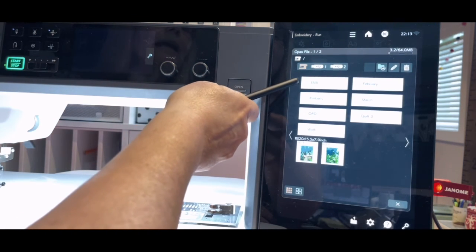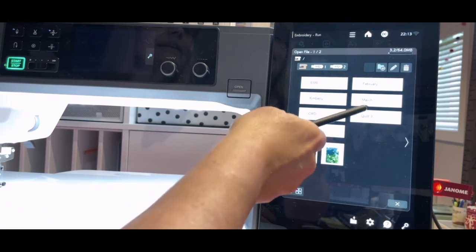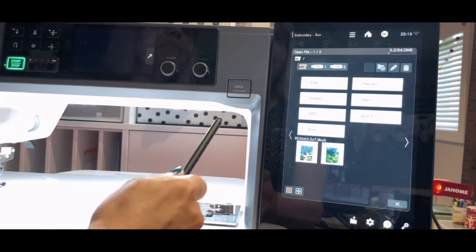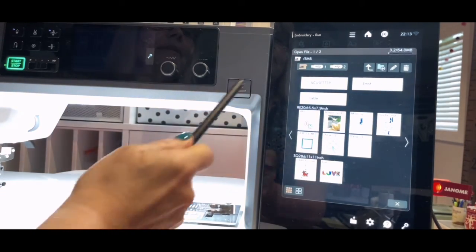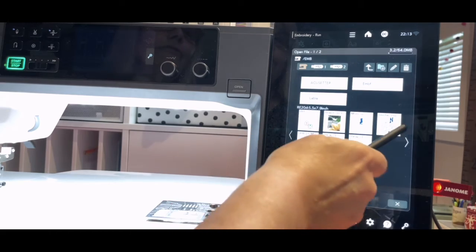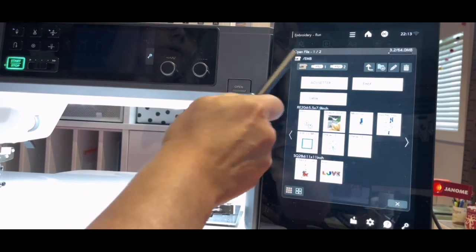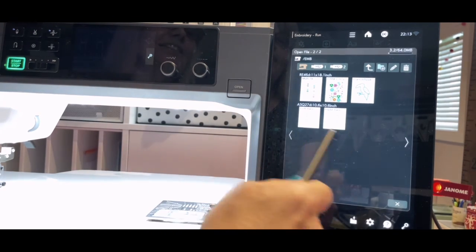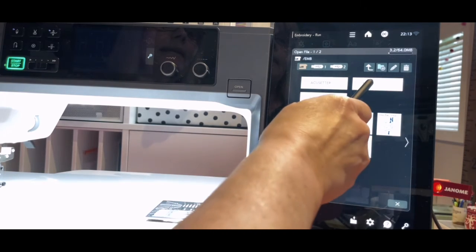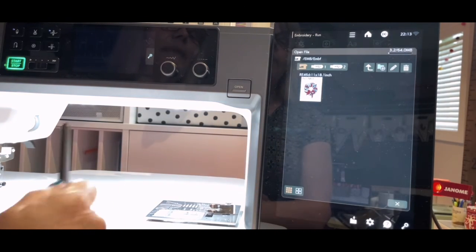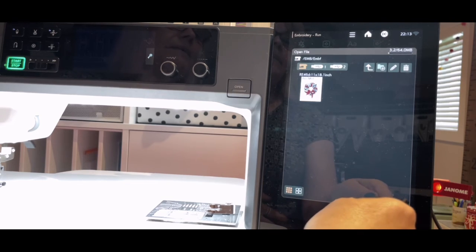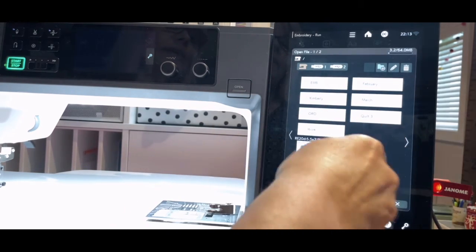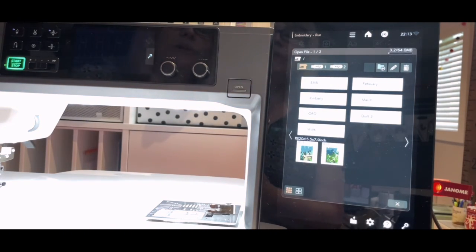So on the level with my EMB, I have these folders and I have designs as well. To find my EMBF, I would touch my EMB, there's my EMBF, but I have folders on that level, designs and folders on that level. So there they are. We'll page over this way. This is so much nicer. Let's go back. And then in the EMBF, I have just one design right now. I don't use the EMBF as much. I typically tend to put mine right here on this level. I usually work right there. I don't always put them in the other parts of it.